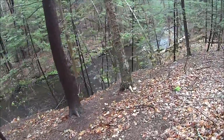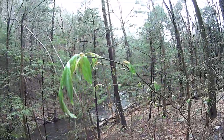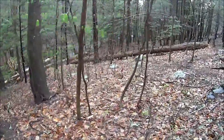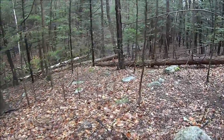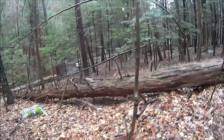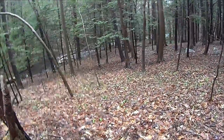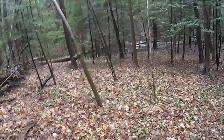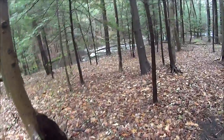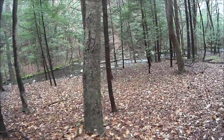Even though it's rainy and kind of crappy out, it's pretty nice. Signs of spring, you know? Actually, we're already into May, so they ought to be signs of spring. Find myself a spot. I want to keep a little higher. It's supposed to rain throughout the night, so I want some distance from that river. It doesn't look like it's gonna flood out, wipe out the entire place, but a slight bit more elevation might be kind of nice, you know?